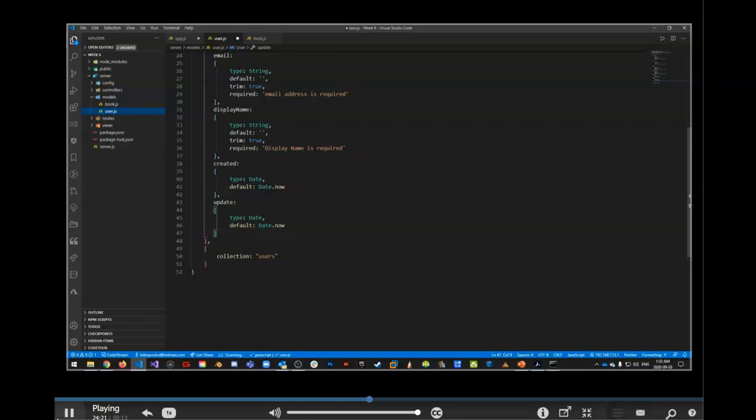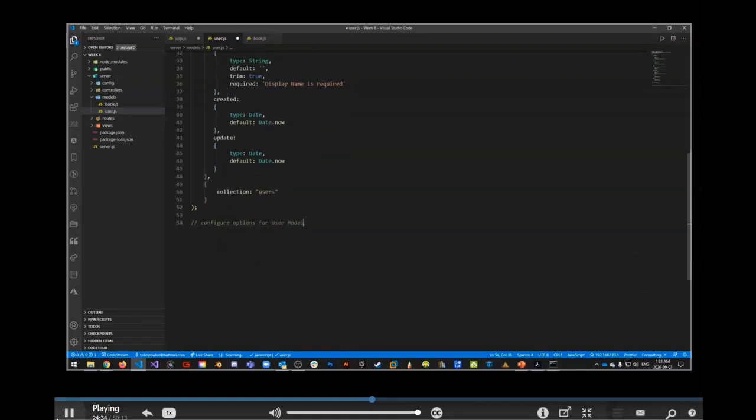Let's configure it now. So one thing is we make it, and then we configure it. So configure options for our user model. And what we want to do here is set the options, because this is something we can do with Passport Local Mongoose.